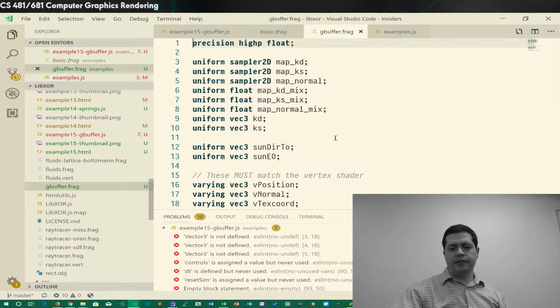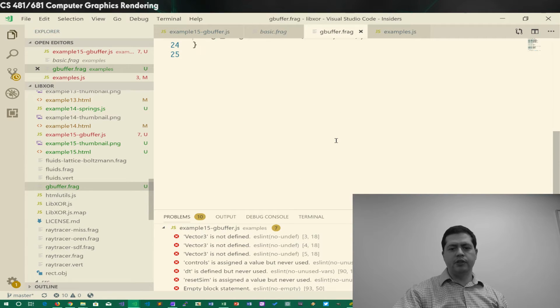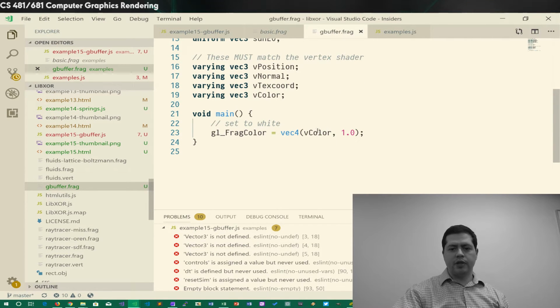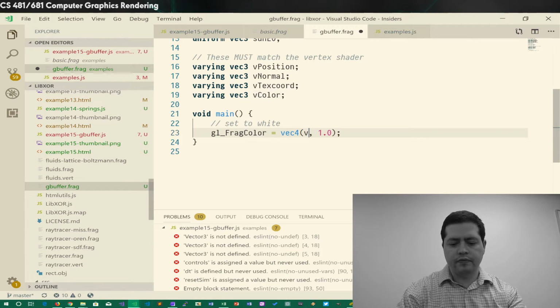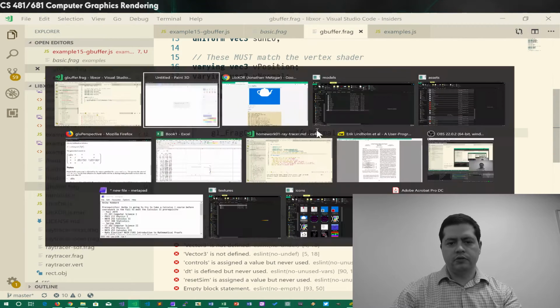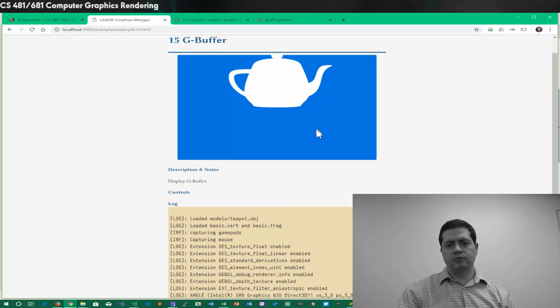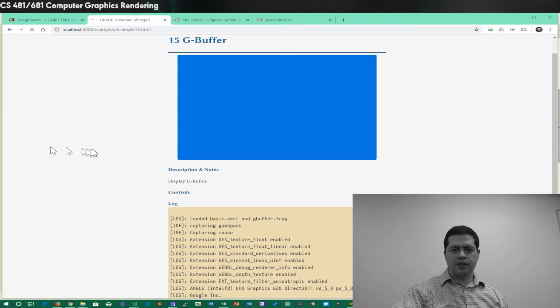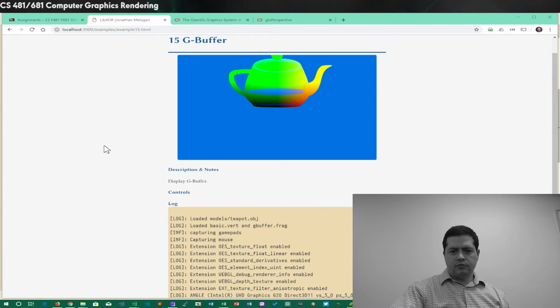And I said one of the first things we might want to do is draw the normals. So that's the first thing we're going to do. Let's draw vNormal. So now when this loads up, see if I can kill that so it's not sucking all our CPU away.